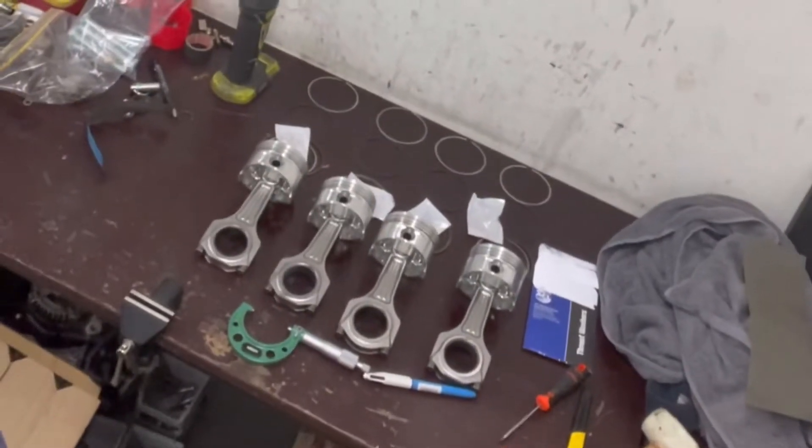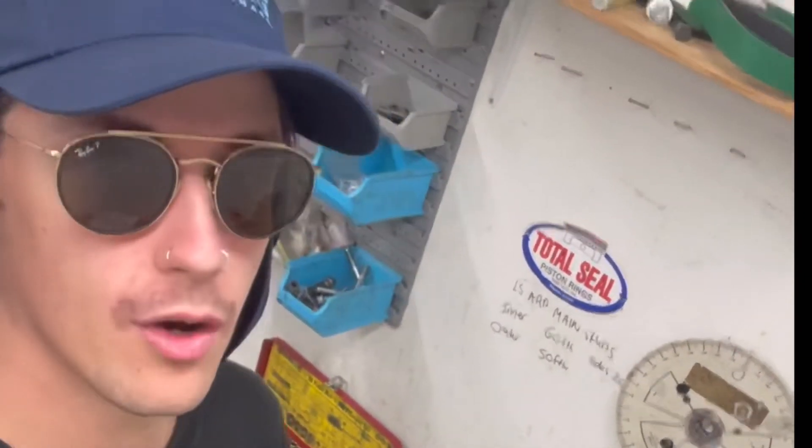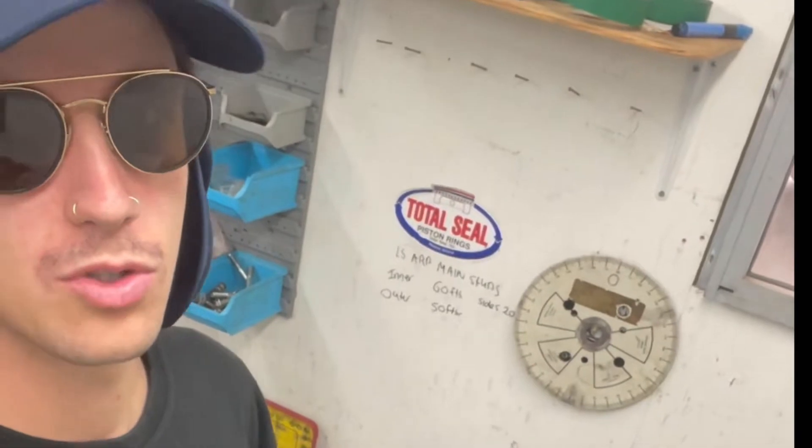Pretty much got everything done — crank is in. This is as it sits at the moment. The paint is turning awesome, clearancing on everything is good. Super keen for all this. I'll show you — this is the rods and piston setup. Park Performance pistons and rods. I spoke to the owner at Punter Engineering in New South Wales, and he assured me these would be good for around 200 horsepower per piston, but we're shooting for maybe 300 to 400-ish. We'll see what it makes on the day.